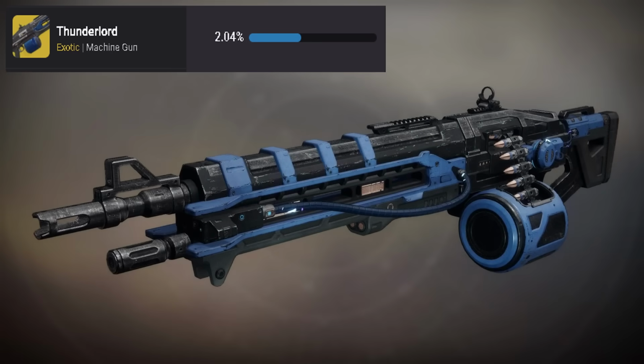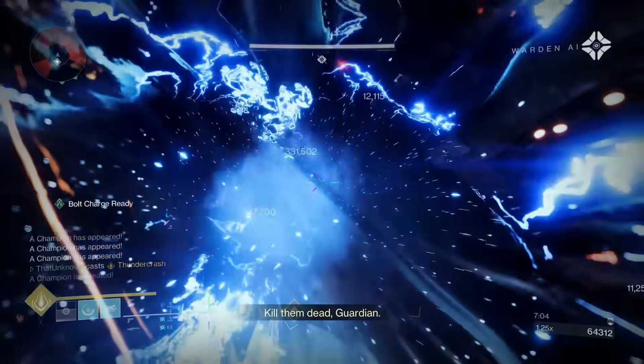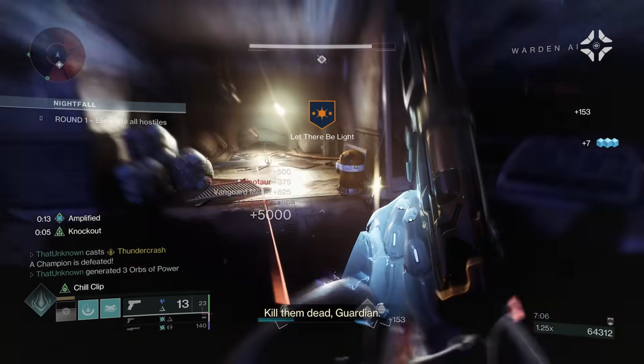Now at number 5, we're going to have the exotic machine gun, the Thunderlord, and this thing has been insane this season. And it's another one of those weapons, just like the Monarch, that has seen a bit of a resurgence thanks to bolt charge. It pairs up so well with it, and it makes this thing into a DPS machine.